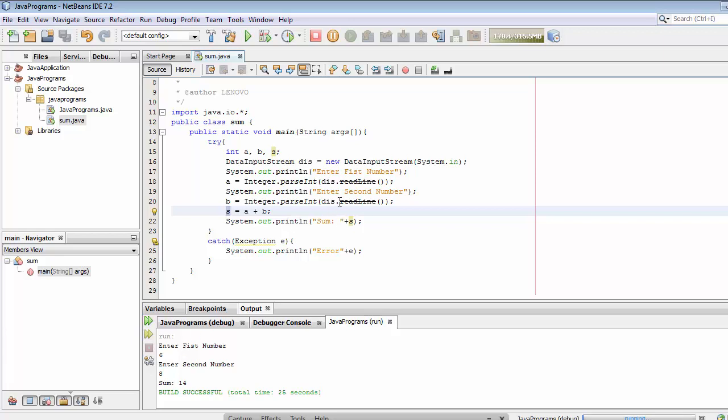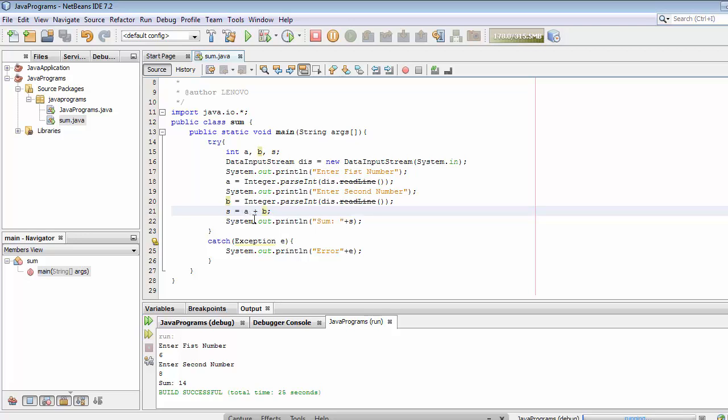So this is how we can write a simple Java program for accepting values from the user. In this video we learned how to create variables, how to interact with the user by accepting values, and how to use those values for performing arithmetic operations.